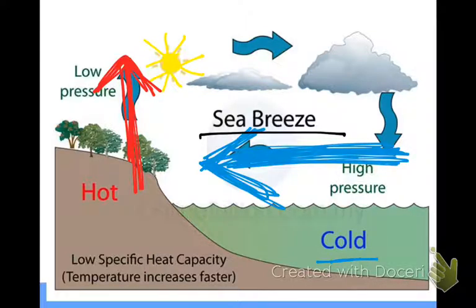Okay, if I gave you a drawing, you would need to explain why it is the wind is going in this direction. And you would know that because land heats quickly, so during the day the land is hot, so the air rises. Water heats slowly, so that during the day the water is cold, so the air moves in to take its place. Because it's going from the sea to the land, it is a sea breeze. Okay. I am just about to clear this screen and to switch slides. So if you do need to finish up drawing it, now's a good time to pause the video. If not, I'm going to clear the screen in just a second.